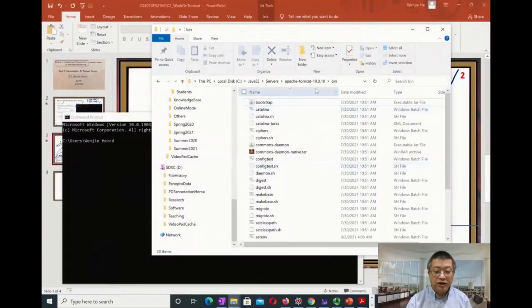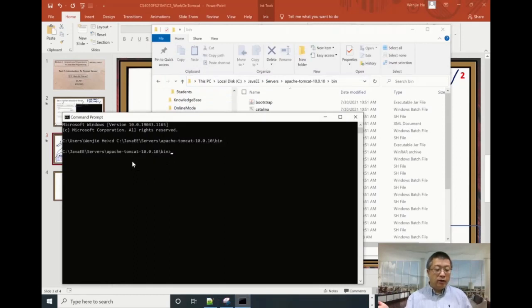Look at this. This is my Tomcat bin directory. I use the mouse cursor, click once, and the whole path is highlighted, right? Look at this folder icon: click, drag and drop it into this black window.